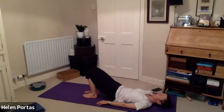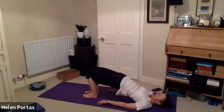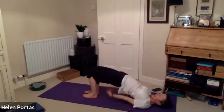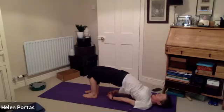Lovely. Rippling through the spine. Last one, inhale. Exhale as you push the hips up. Now, option to pause there with me or come straight back down and just rest. Tucking the shoulder blades underneath you, interlacing the hands, pressing the little fingers down, bringing the hips up, chest towards chin. Keep the breath there. It's hard to breathe, I know, because the throat is a little bit compressed. Oh, I can feel that this morning. Lovely.